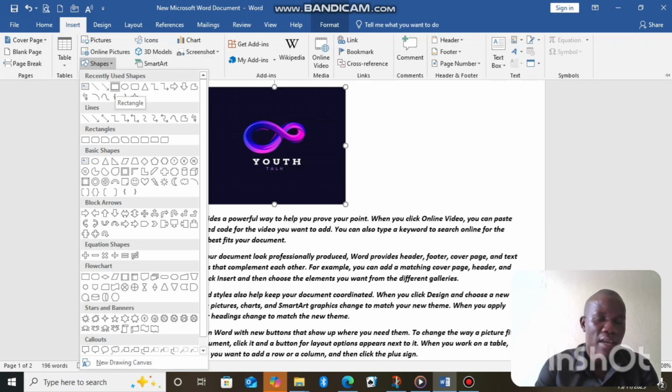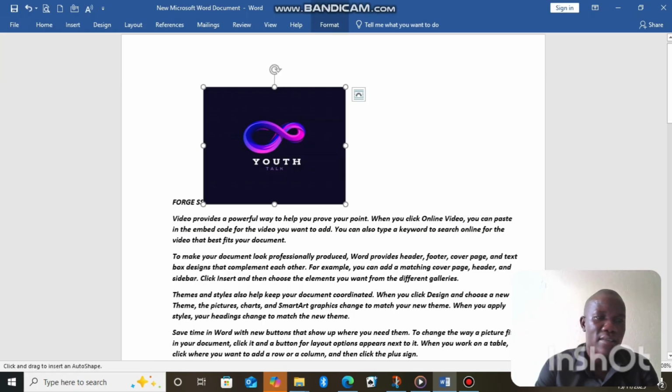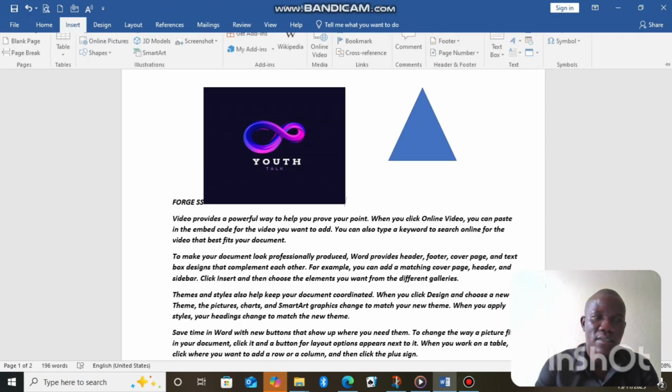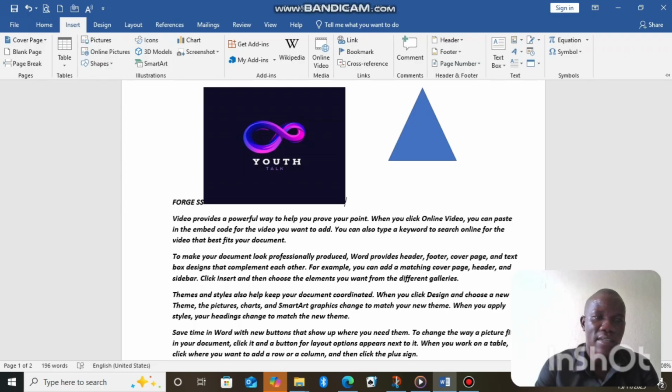So I can come and do shape selection, and check on the one that I want, just like that. Like I already have this one. It's this shape that I may want to use, so I can decide and use that one. But there are many, of course. You pick the one that you're interested in.